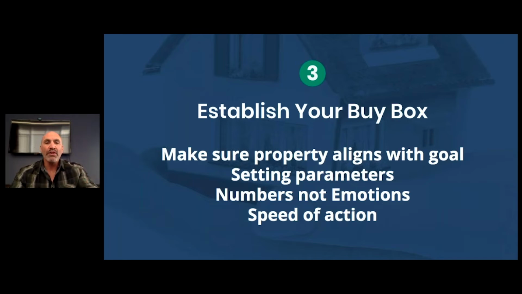Once you know what you will and will not take action on, you can now have speed of action. Because in areas where there is a hot market and these are good deals, they don't last long. So you've got to ask yourself, how can I get a deal? You get a deal by speed of action. When you're very clearly defining what is a deal, you can take immediate action and buy that property, because you don't have to ask 5 different people their opinion and get 5 different answers, because nobody knows what your strategy is.